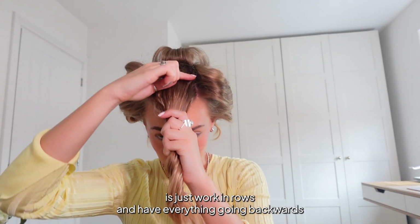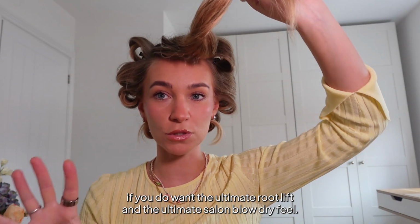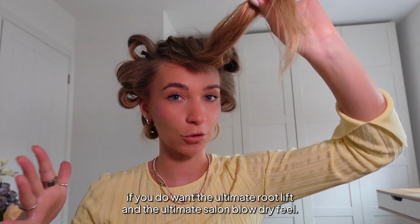What we want to do now is just work in rows and have everything going backwards if you do want the ultimate root lift and the ultimate salon blow dry feel.